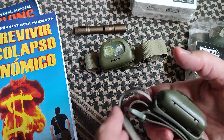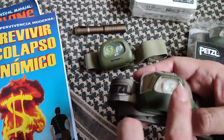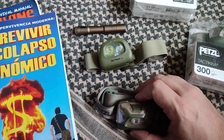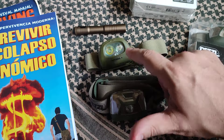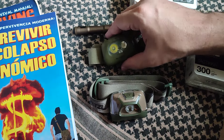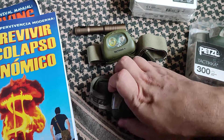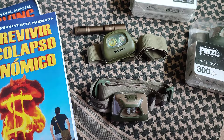And for the price — I mean, I got these, they were not sent, I bought these myself. I paid like 20 bucks because it was on a special sale on Amazon, and 25 bucks for the Tica Plus. But there's no reason to not have this if you're carrying a bag. If you have a bag, this should be basically like a bottle of water and a little first aid kit — these are things you want to have with you.